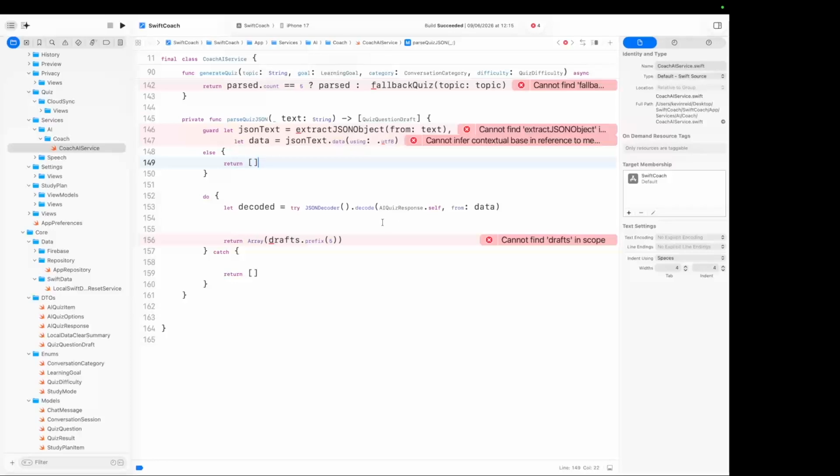So the next thing we need to implement is drafts. That's the next thing we need to implement.